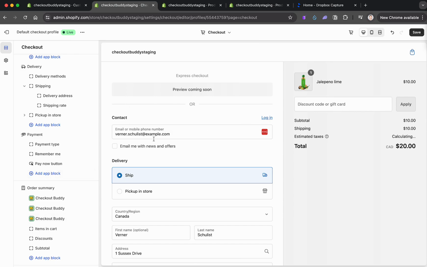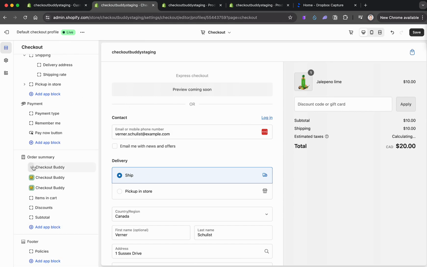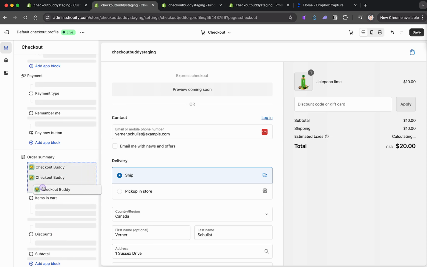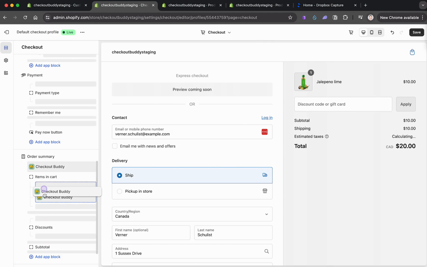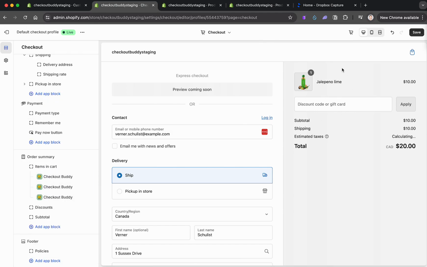So they're not showing right now because it's target line item text, so this has to show right in the first lot of items in cart, the first lot right under there. 2 and 3. It's not showing for jalapeno lime because that product does not have the product metafields for these to show. So we can just demo that by going to our online store.